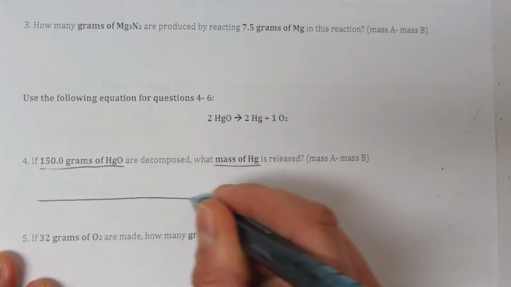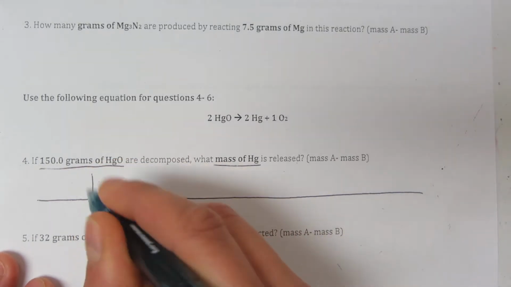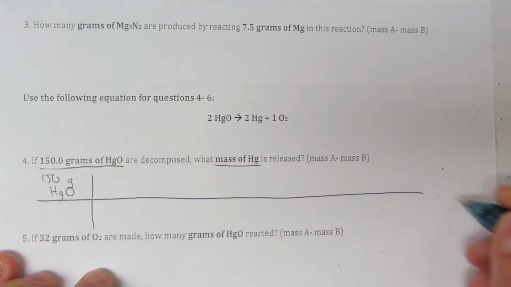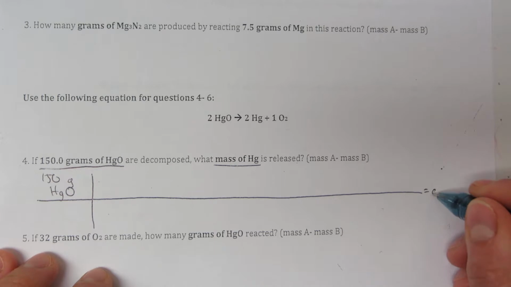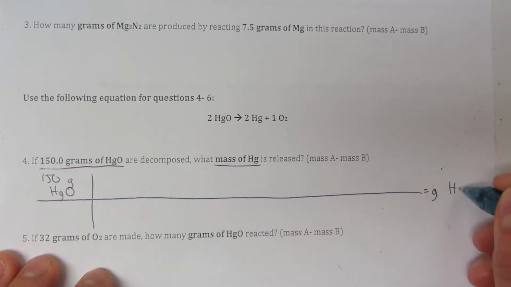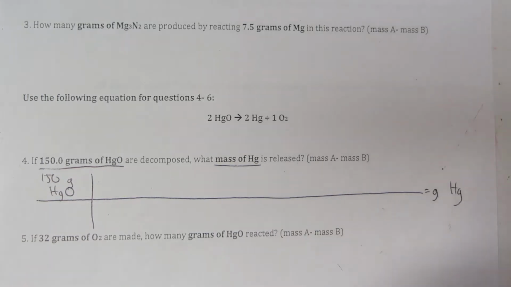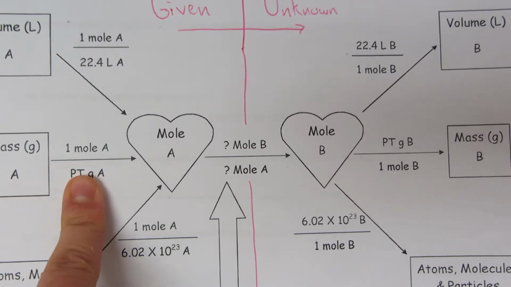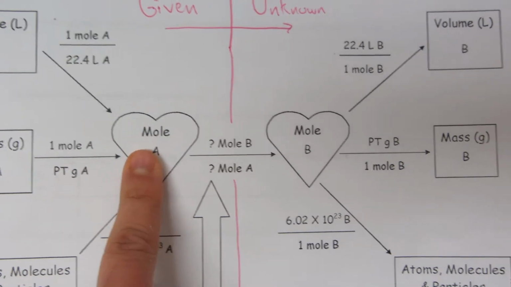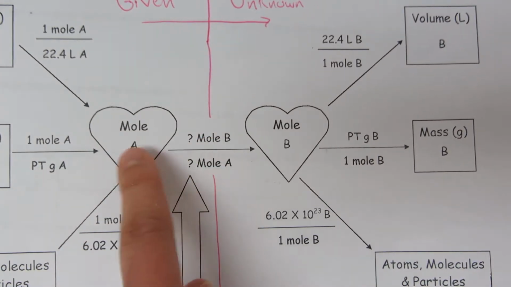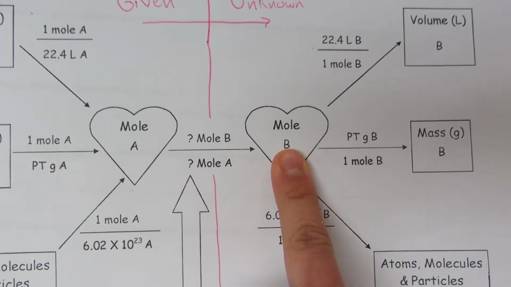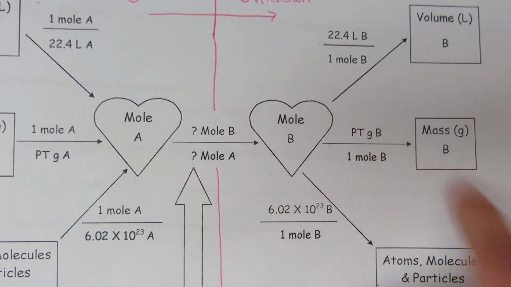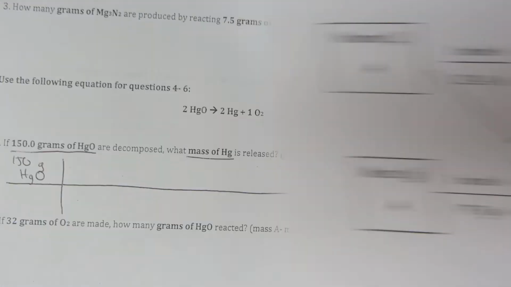So we're going to put our given, again, in the top left. So 150 grams, the mercury oxide, and then I'm going to go to grams of mercury. That's my ending point. To see what the three steps are going to look like, we are given grams. Okay, so we're going to do the molar mass of our compound. That'll give us the moles of it. We're going to use the mole ratio step to go from our starting substance to our ending substance. And then from there, we're going to figure out the grams of that new substance that is in the reaction. Okay, so those are the three steps.